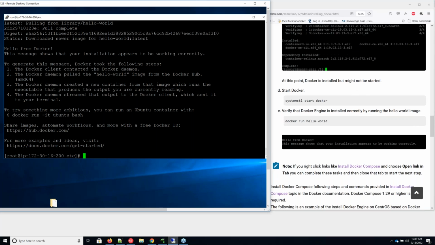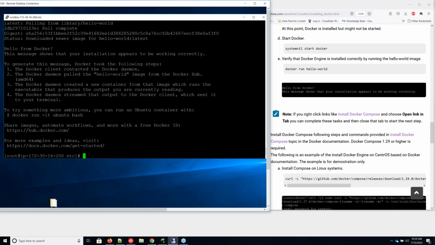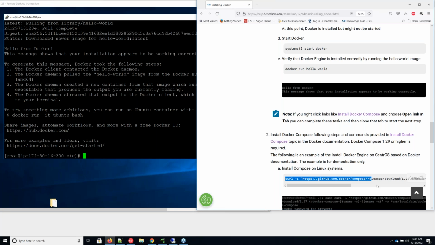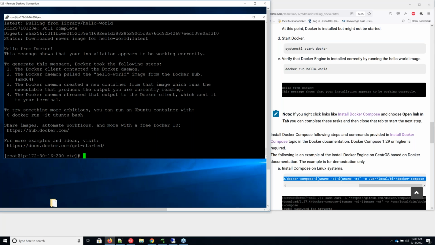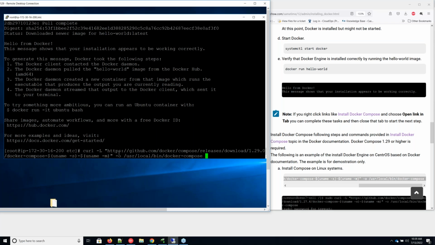Now we will install Docker Compose. This step, if you're using an existing Docker system or an older one that you've tested with, make sure you get the latest Docker Compose 1.29 or later. There were some changes between 11.6 and 12 where we want to make sure that you have the latest. Might have been between 11.6 and 11.6 Fixpack 1, but just make sure you get the latest here.